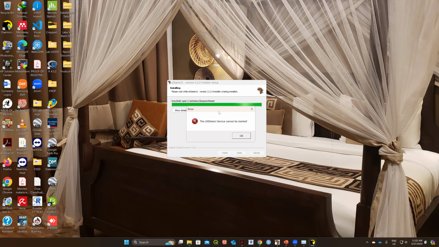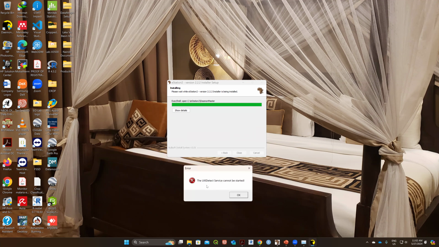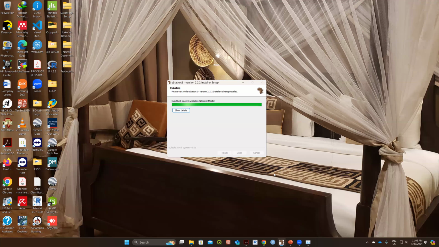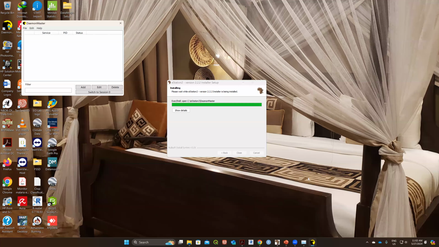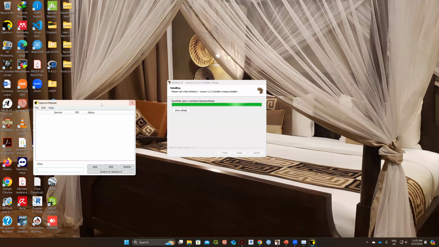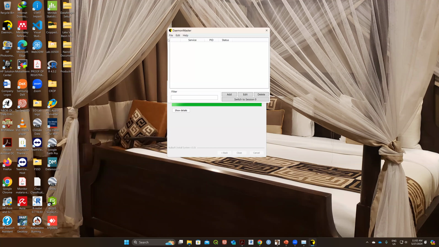When you say yes, you'll have something that says the UI or detect service cannot be started, so simply say okay. And when you say okay, you leave this window running, don't touch it. You need to start the process of importing the services.